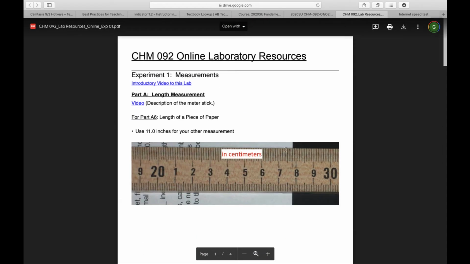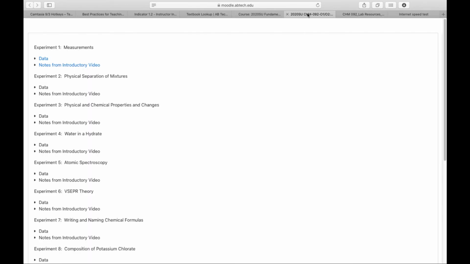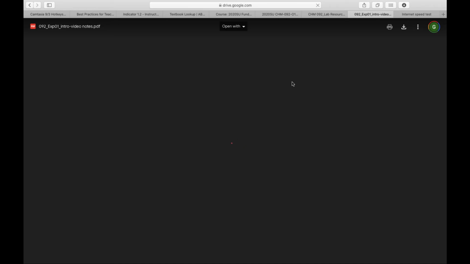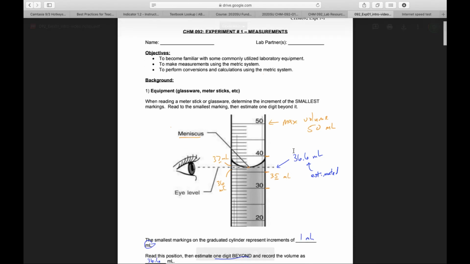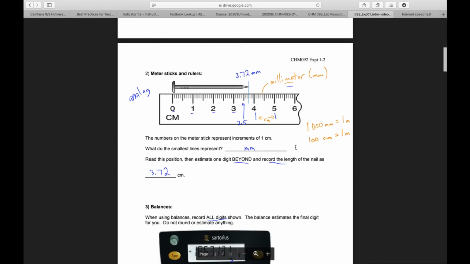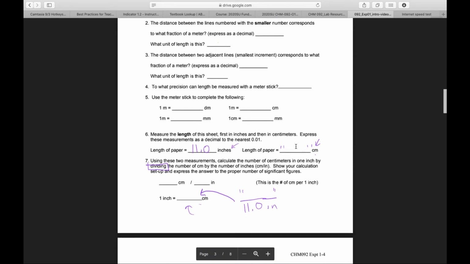Now, in this introductory video, when you watch it, you'll see that I've written on just an electronic Word file of the lab. And then that's where these notes are. Let's click on the notes. This is just a PDF, no hyperlinks within the PDF. And these are the notes from that introductory video. So you can follow along with your material, and then you can take a look at this document for anything you might have missed.